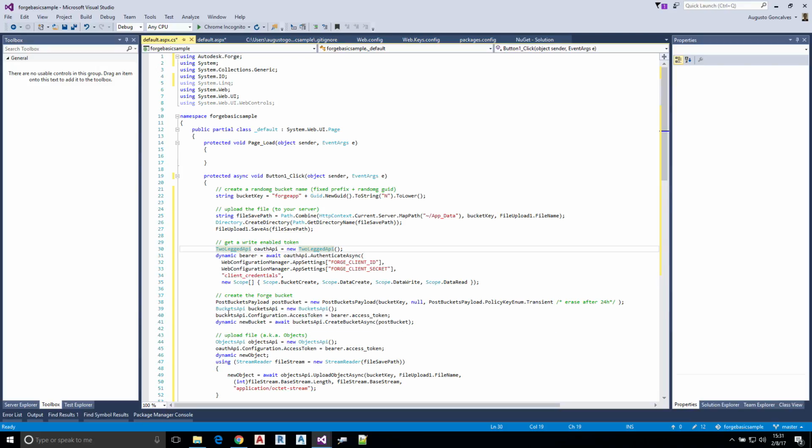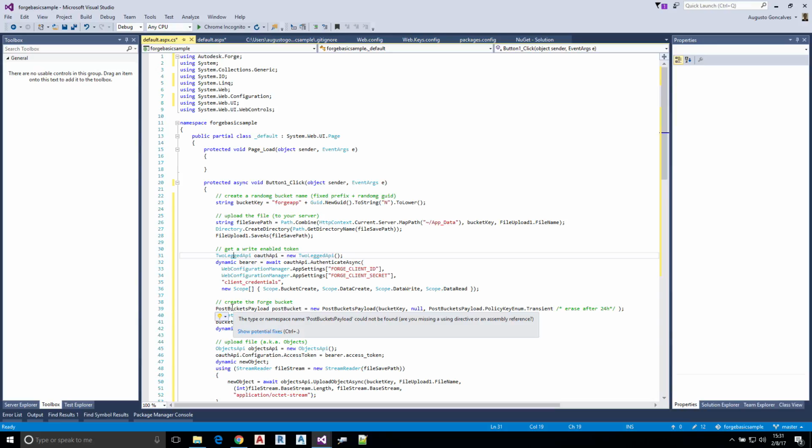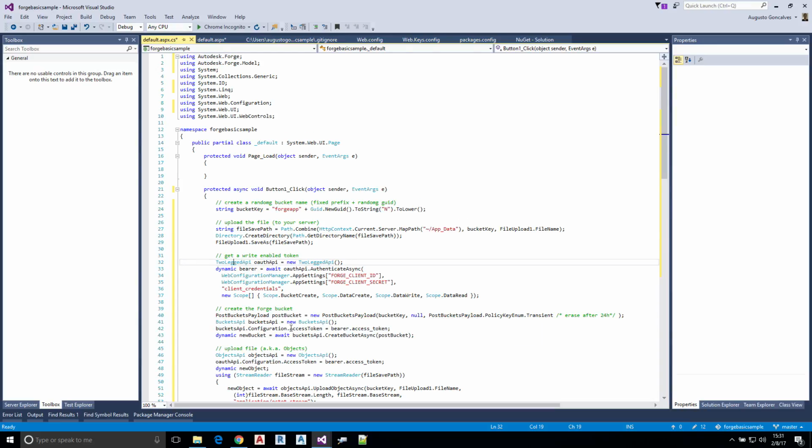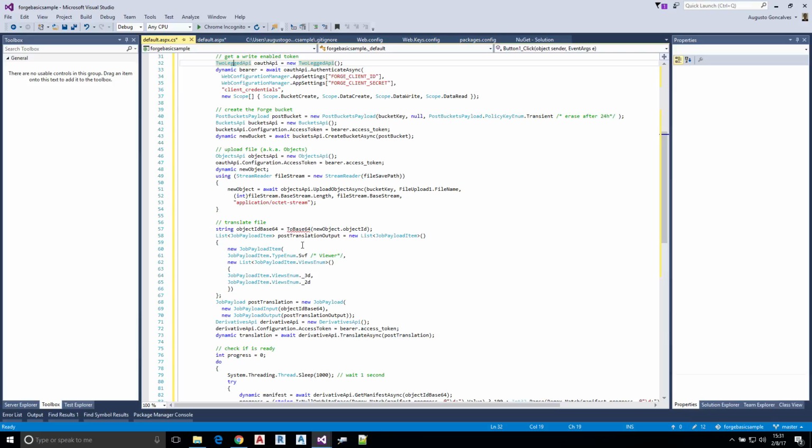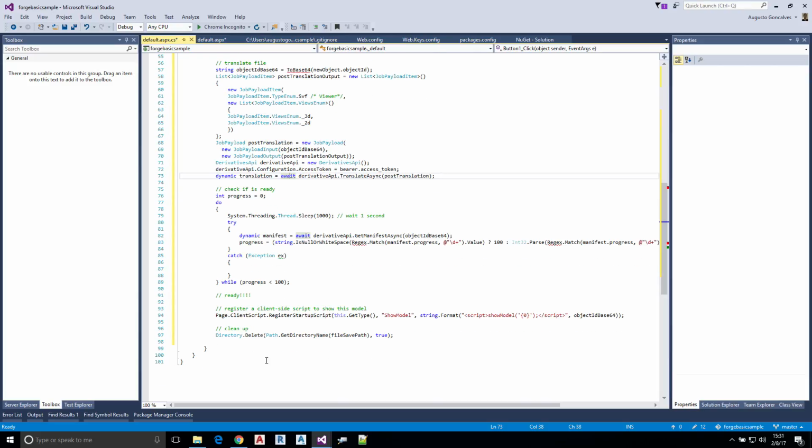As I said, let's review this later. And that's the other package that I'm missing, Model 2. Anything else? Oh yeah, we need this Base64. So let me get this last piece at the very bottom of our page.